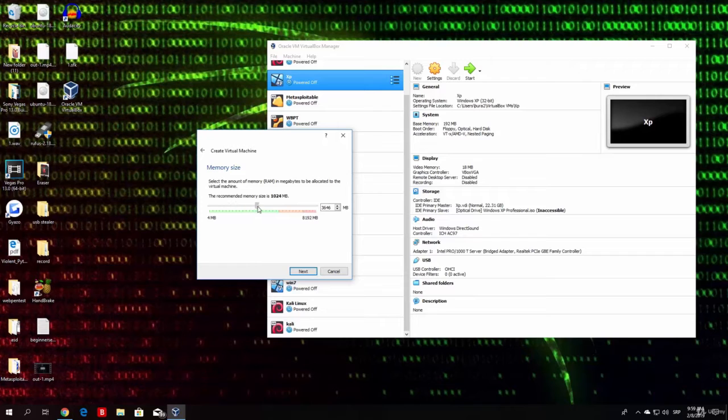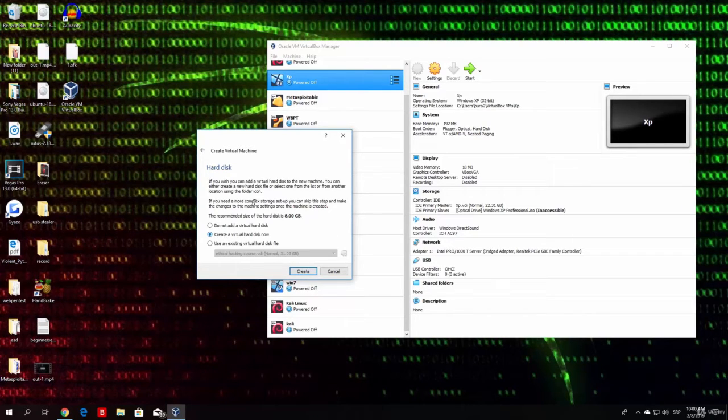If you have around 4 GB of RAM, 2 GB will be more than enough for your virtual machine, but just in case I will put 4 here since I can leave the other 4 for my main machine. So right now I will click next after putting in 4 GB of RAM.